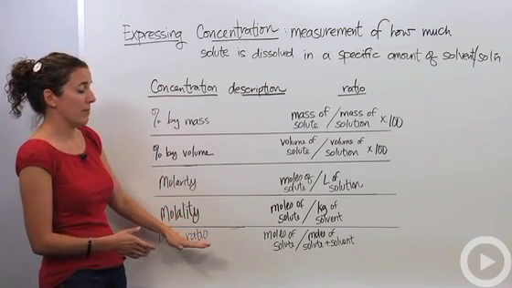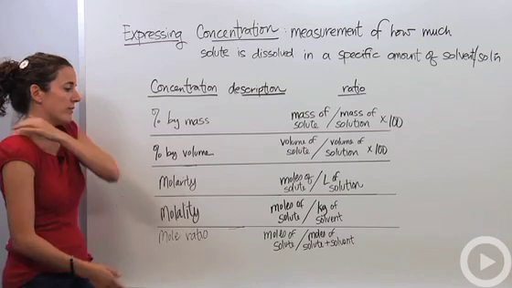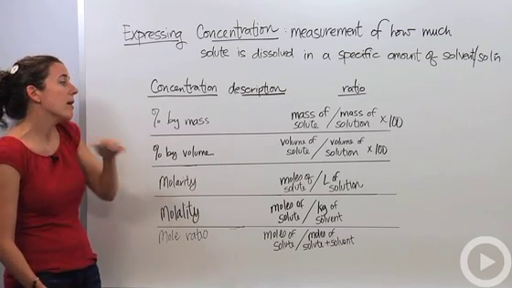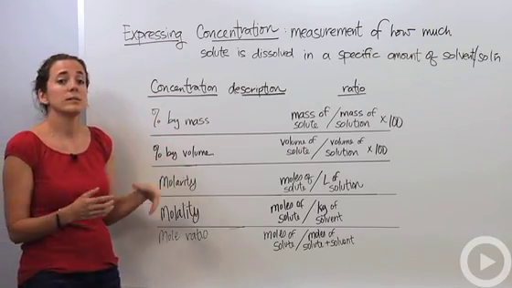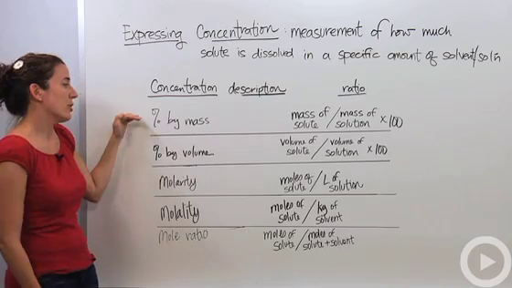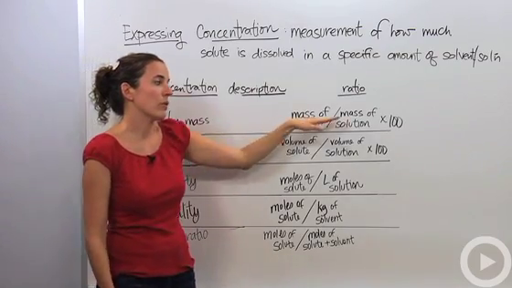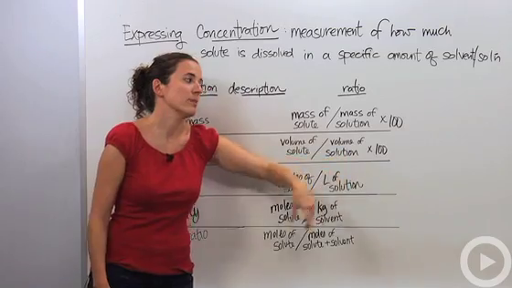So the different ways you can actually measure that, several different ways, five ways we're going to talk about today. One being percent by mass, and we're talking about solid solutions like metal alloys and things like that. You're doing percent by mass, and that's mass of the solute over the mass of the solution. Obviously percentage means multiply by 100.